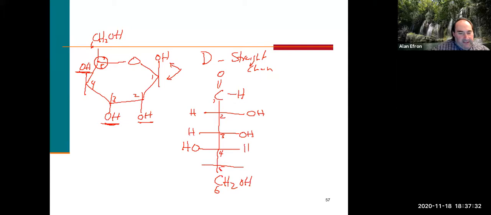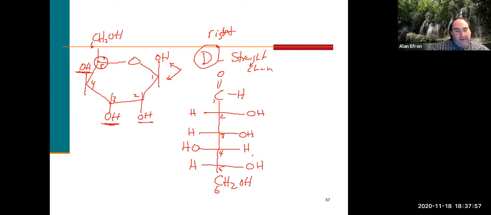We'll fill in our H's on this guy. And our number 5 will be determined by this. So D is right, and that is where we would put our last OH group there on our chirocarbon. So we should look something like this. Any questions on that? I think I got my lefts and rights hopefully correct. Any questions on that one?